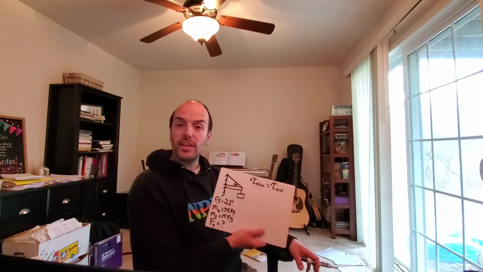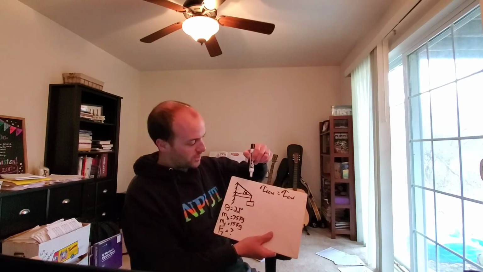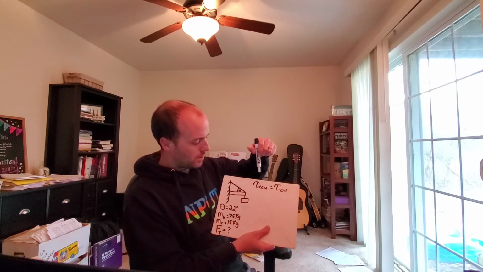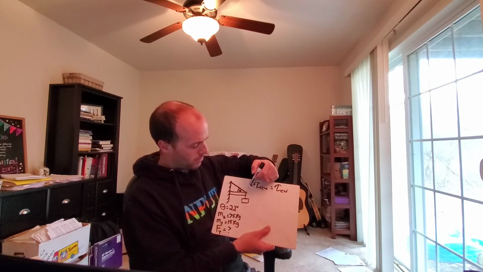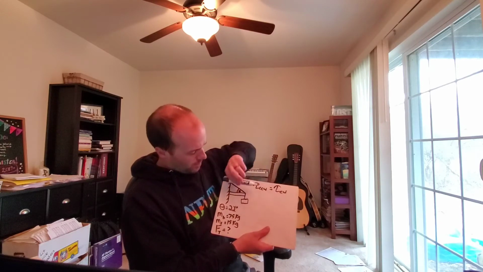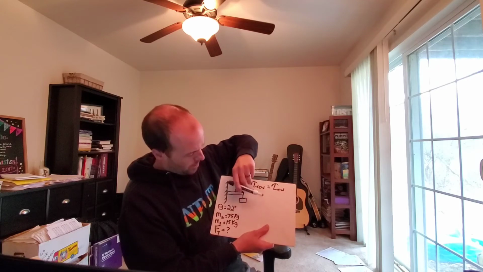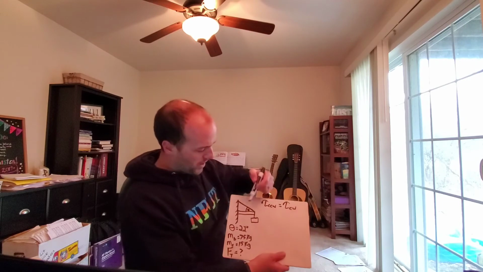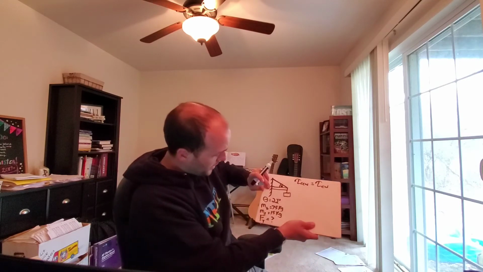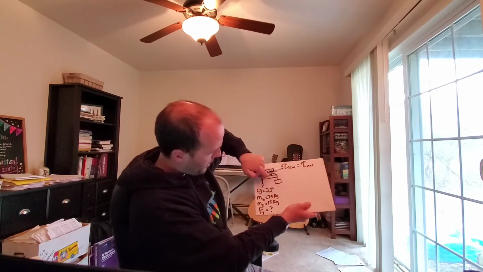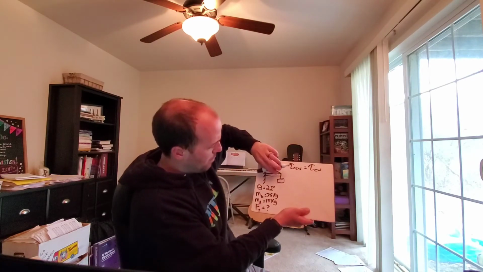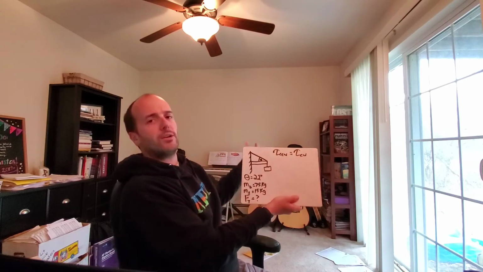All right, so let's take a look. What forces might cause this system to rotate counterclockwise? Well, we've got this mass here that's pulling down. That would cause this to rotate this way, and that appears to be clockwise. We've got the weight of the beam. Again, this is our pivot point. That would pull down that way. That's clockwise. We've got our cable. Well, the cable would pull up this way. Oh, there's our counterclockwise.